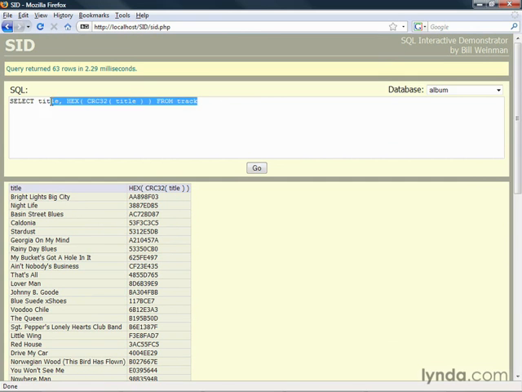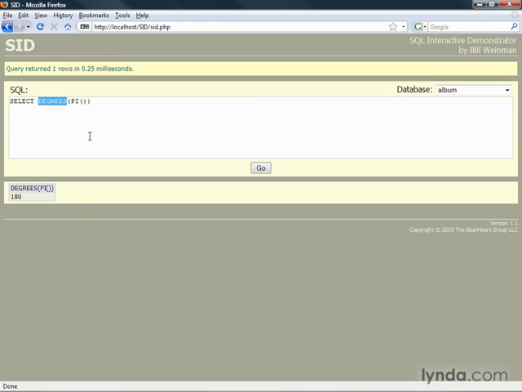There's also a complete set of trigonometric functions, and we're just going to look at a couple of them because we don't want to get into too much heavy math here. Like, for instance, degrees from radians. Pi is half a circle in radians, and so have the pi function inside as the argument to the degrees function, and this will give us pi in degrees, which will come out to 180 degrees. Or if you want radians from degrees, you can say radians of 180. And that'll give you 180 in radians, which is more digits of pi than I have memorized.